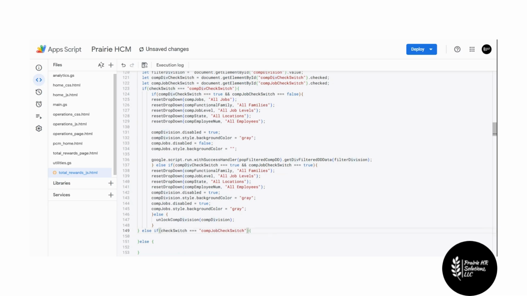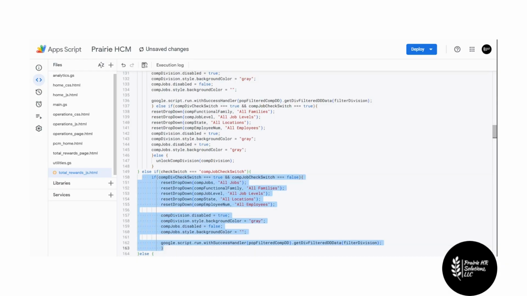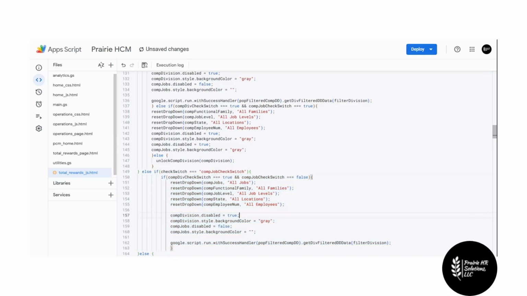Okay, so if the check switch is actually not the division, but the job check switch, now let's think about what it is that we want to have happen. The first scenario we have is this. So let's add that to our if statement here, and we will indent this over to keep it clean.